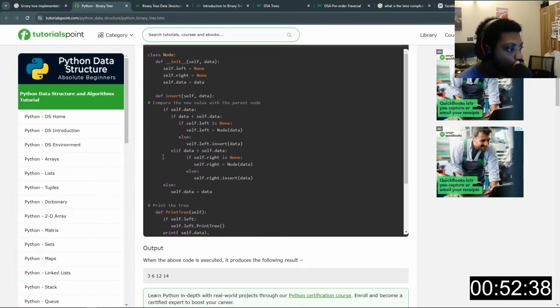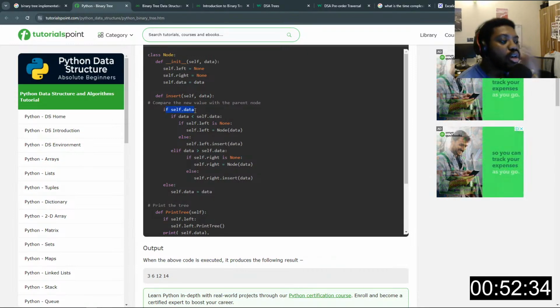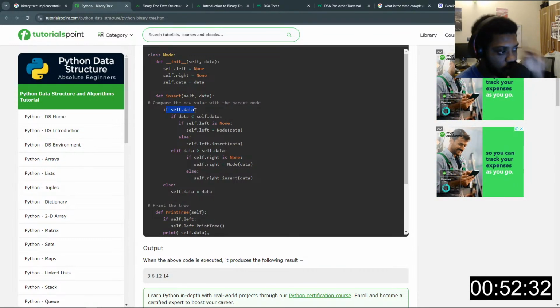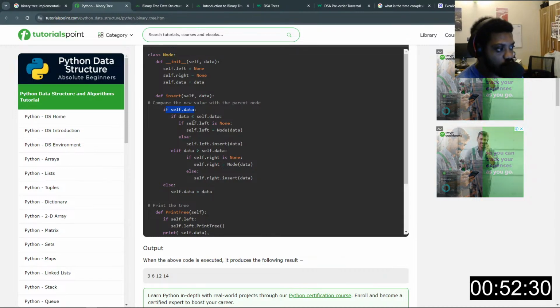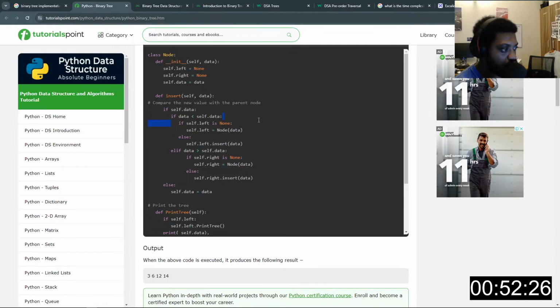So if there's data in this tree currently, then the new data we are trying to add. I mean, this is not really necessary. I just want to see this for myself.